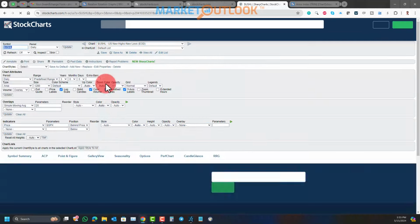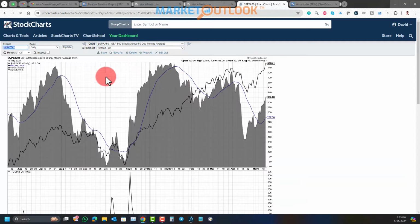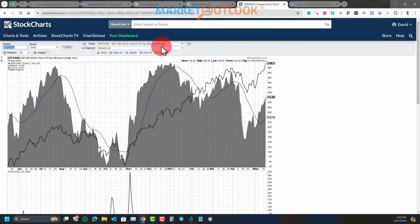As you can see, the new highs and new lows spiked today, almost got up to 500. Big time moves. That's a good, strong move in breadth. In fact, if you take a look at the number of stocks above the 50-day moving average, we're flirting with getting above the 70% mark now, having crossed through the 60% level into bullish territory. The moving average is rising. It's not the greatest surge like we've seen other times when we've broken above the moving average, but at least we're above it, and the moving average is now rising.